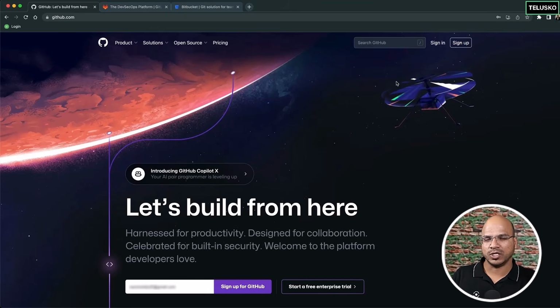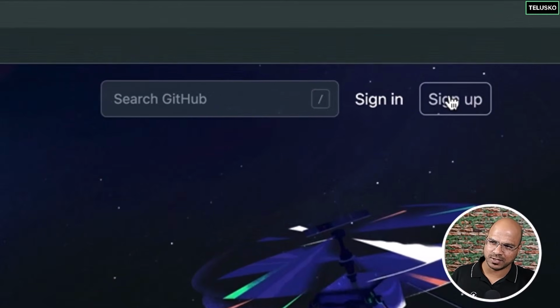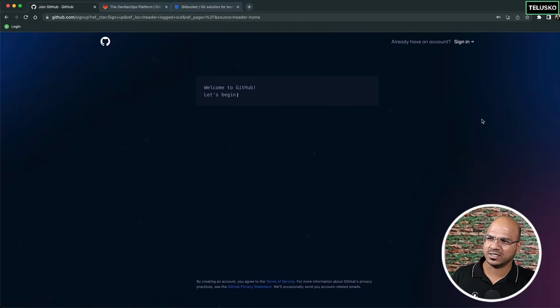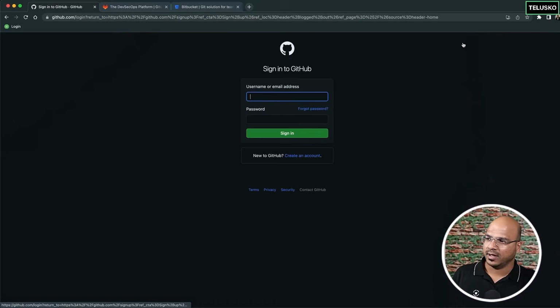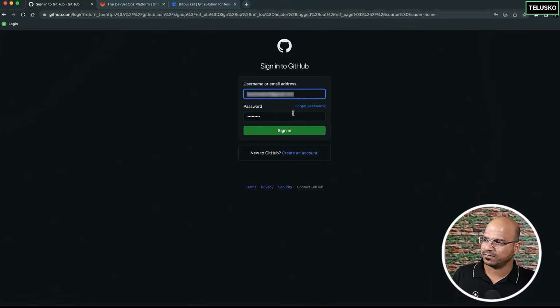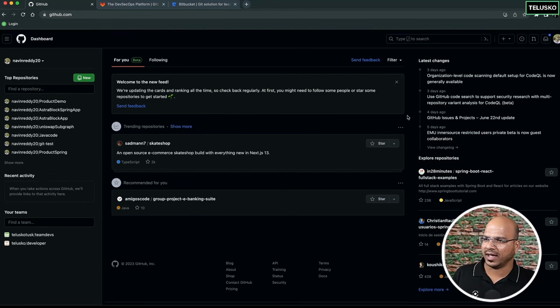Now, first of all, you need to have your account on GitHub. Okay, so how do I get that? It's very simple. Click on sign up, enter details here, whatever email you have, and you can log in. Once you are signed up, you also have to make sure that you're logged in. Let me just do the login fast. I'm just hiding my email ID there to keep it private. And here we go. I'm trying to log in, and that's my GitHub repository.